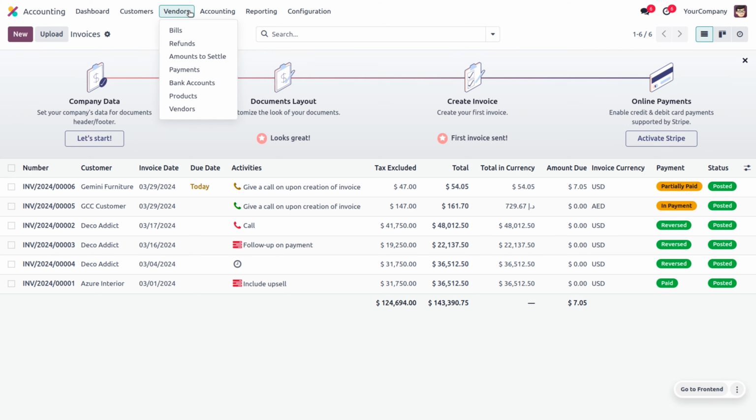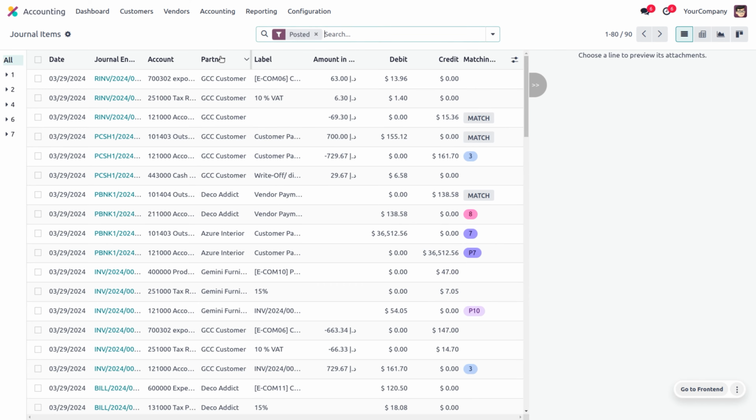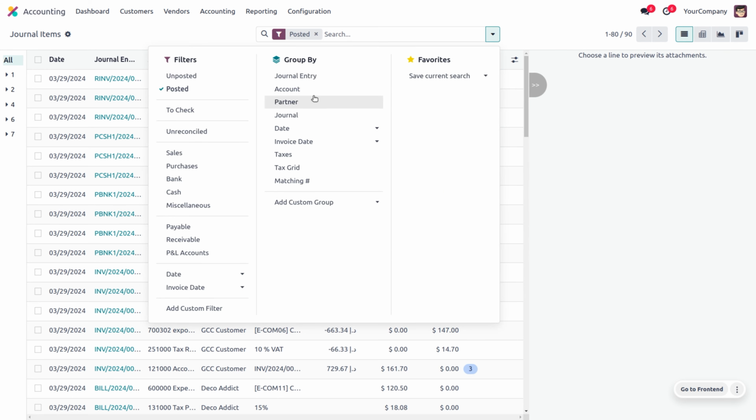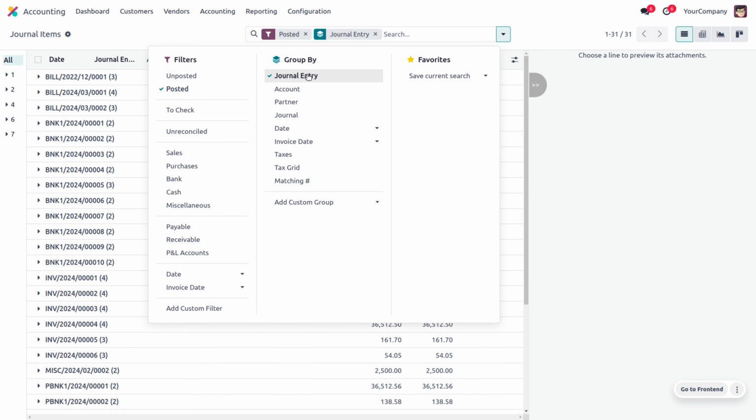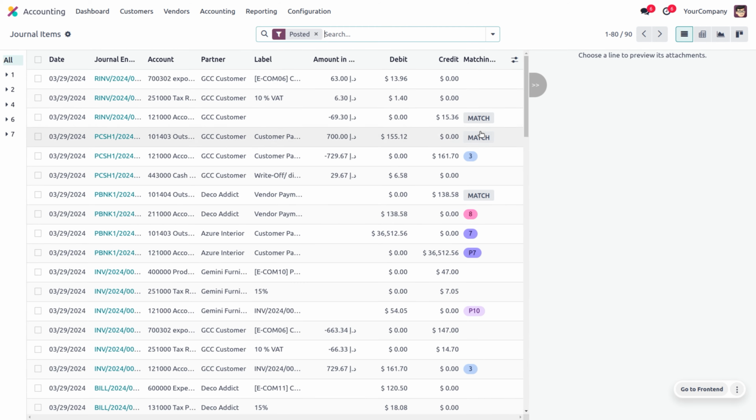Sales credit limit. And you can see all the journal items over here, and you can filter the data based on journal entry, account, partner, etc. I'll just remove the filter. Also, the matching details you can see over here, the matching sequences. This is partially matched and has to be reconciled.